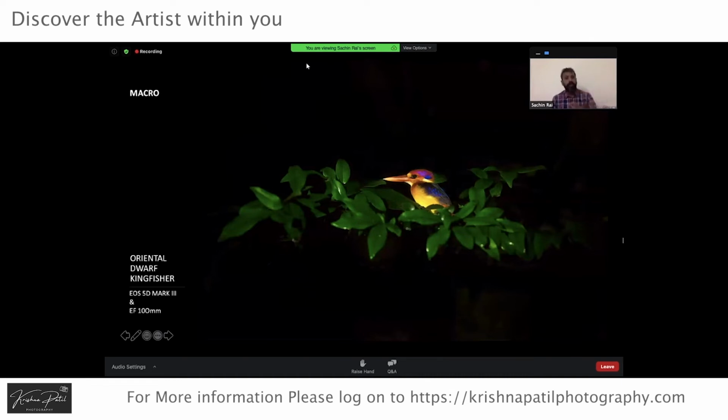So in this case, the bird is very close. I have just used my friends and colleagues to light it up with 2 torches. So there are 2 torch lights that you aim at it, no flash, and you take it. With a macro, it's not necessary that you just have to magnify. The fact is that you can use your lenses for anything.